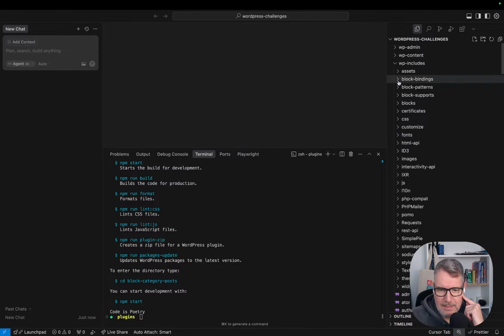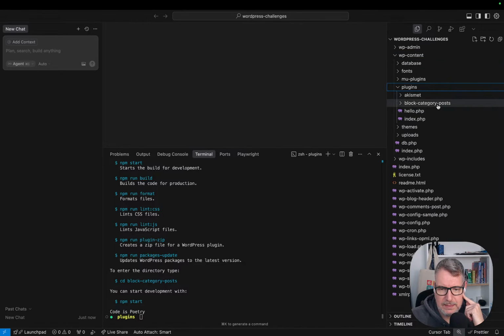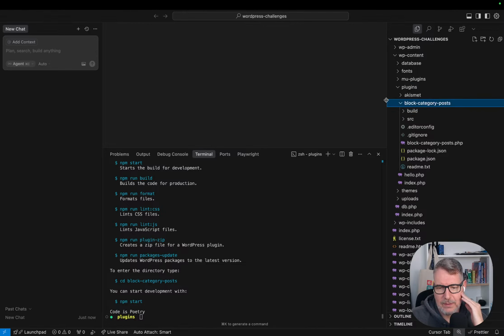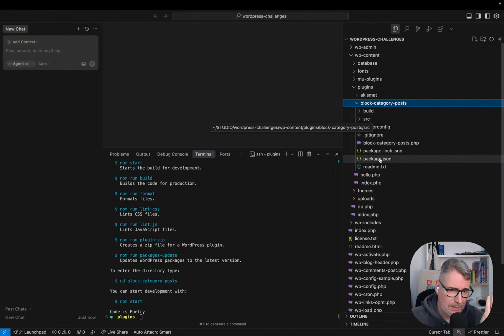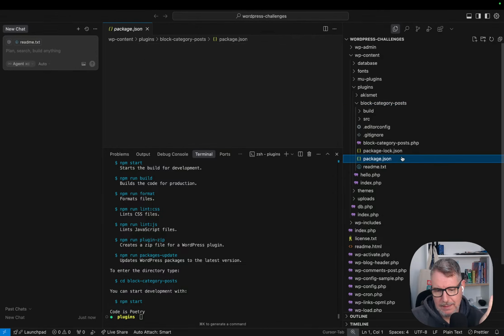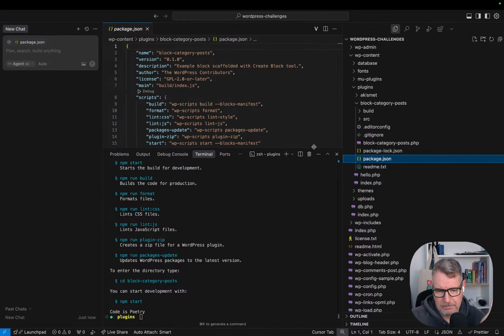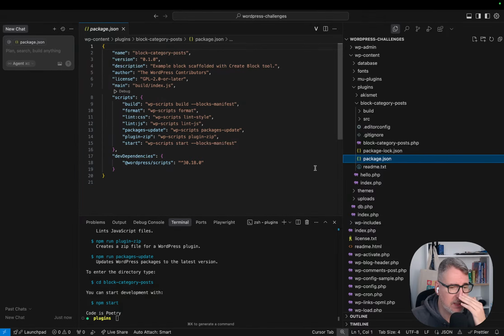Okay, and now if we go to content plugins, here we have block category posts. And what we have here is a basic structure of a plugin that registers a block, with a README, package.json. So this is pretty standard, but let's review this very quickly.